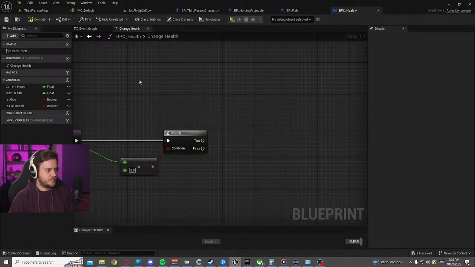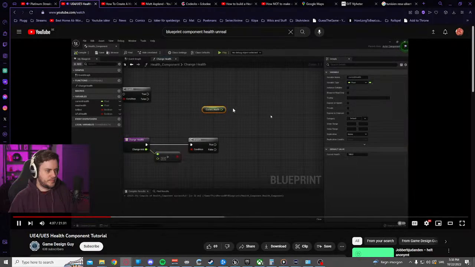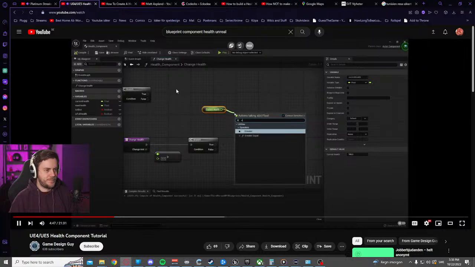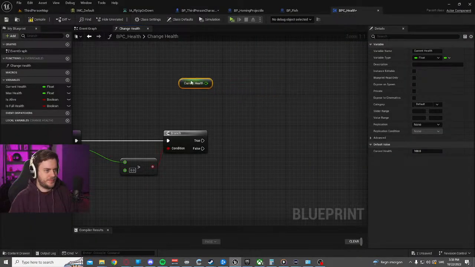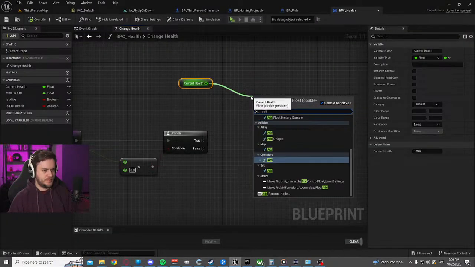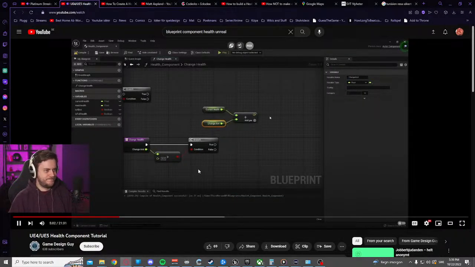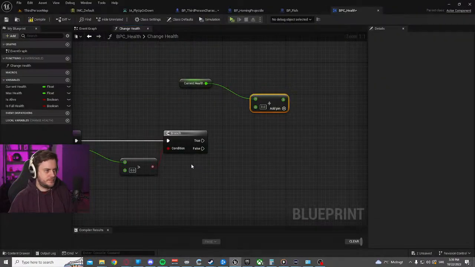But instead of having lines going everywhere for this change amount because we are going to be using it quite often, I'm going to compile and save, and we can pull off here and say plus, and then pull off this bottom one and say change amount. So we want to do the get change amount here. Basically it's kind of like a local variable at that point, so it just keeps it a little bit cleaner.